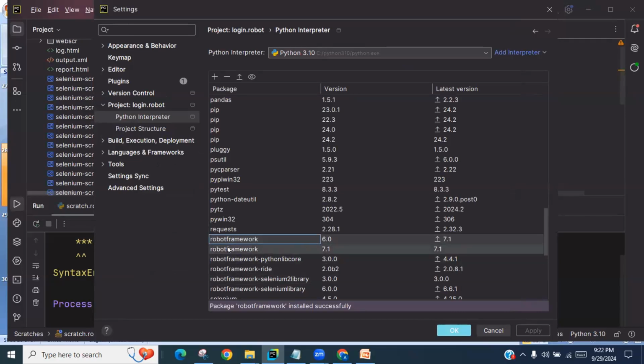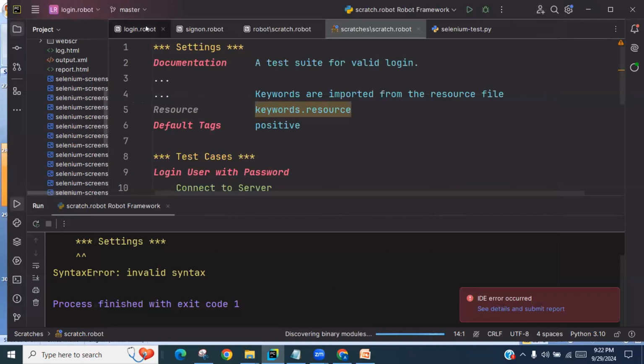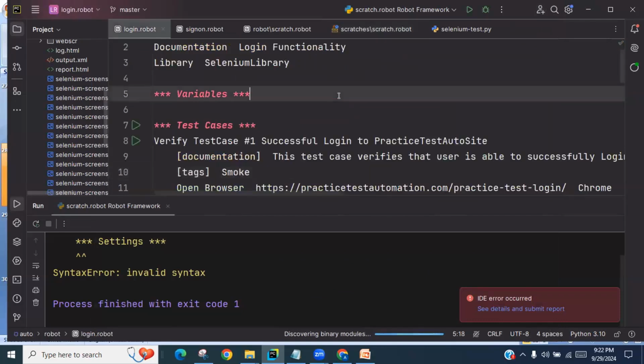Oh, I didn't see that before. There are two versions sitting here. Yeah, there seem to be some issues. Let me try, one or the other should work.